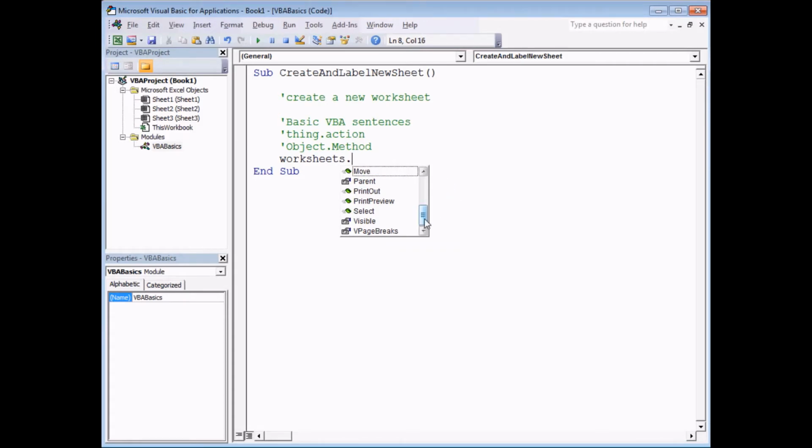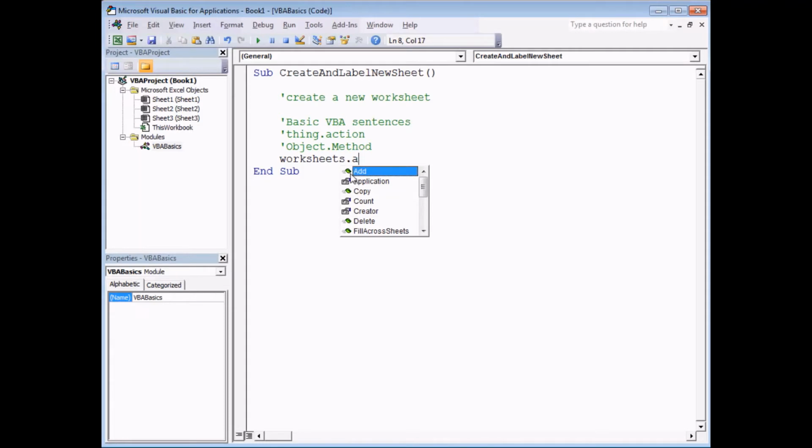The thing that I want to do to my worksheets object is actually the very first item in this list. It's the method called add. I can tell that this is a method because it has a little green flying brick symbol next to it. I've no idea what these are meant to represent. They always look like little green flying bricks to me.